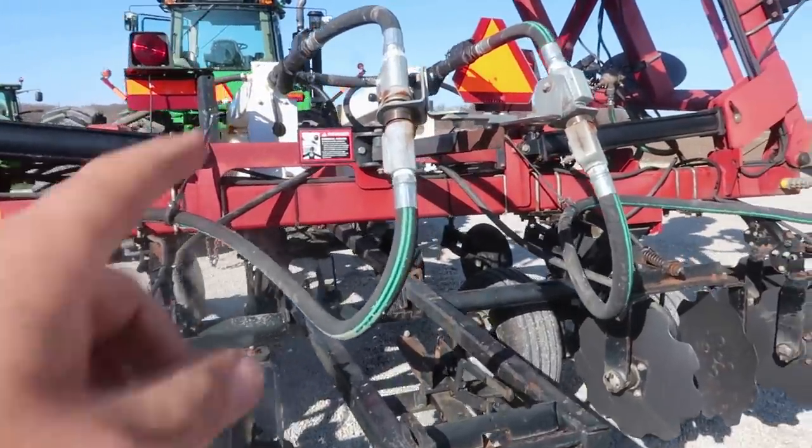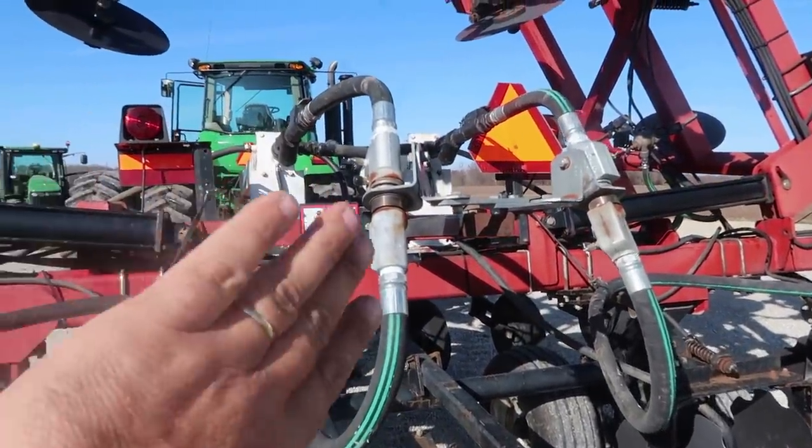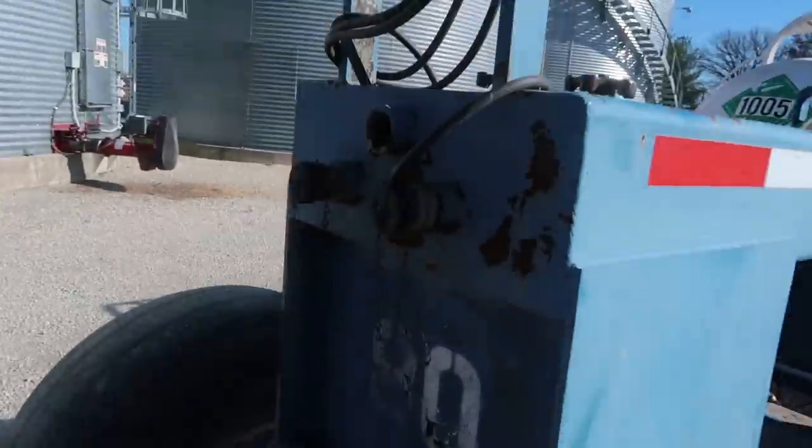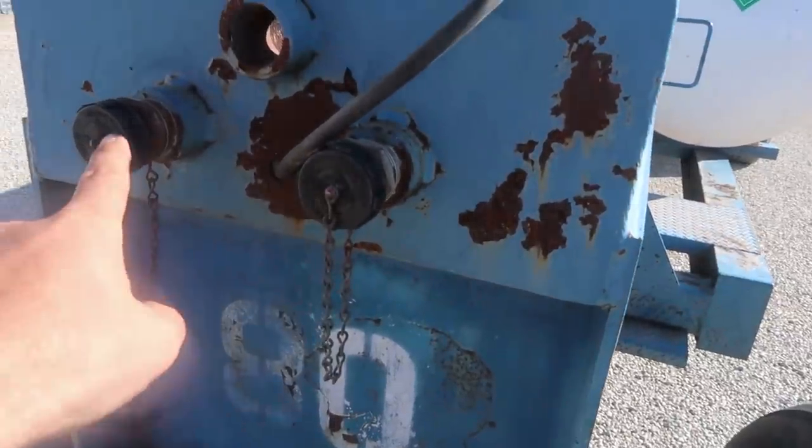All right, now we got to hook our hoses up. So we got one hose that feeds that half of the bar, and that hose feeds that half of the bar. So we'll put one here and one here.